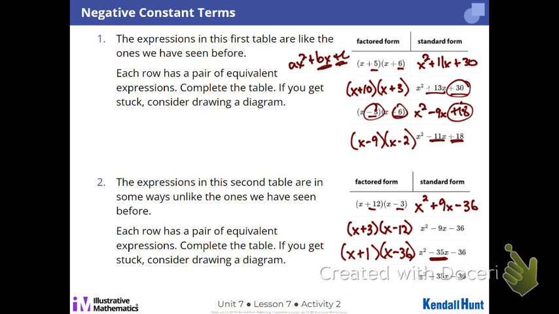Okay? Let's set up the last one, but I'm not going to finish the last one. How do I get x squared? X times x. I need to multiply to get a negative, so I know I need one of each. So then what we're thinking is what adds to get to 35? I'm going to give you 30 seconds. All right. Who's got the factors for me that add to be 35, multiply to be negative 36? Greta. Yep, there it is. Positive 36 and negative 1.